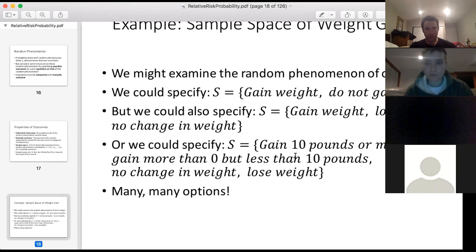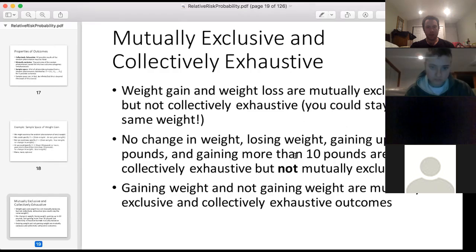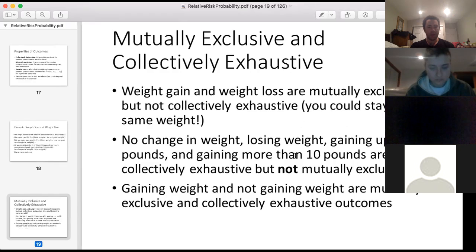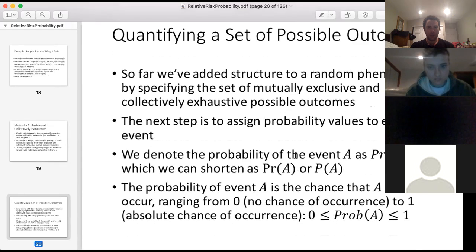And this is just to illustrate that point, that we can theoretically have a limitless number of options, but we're not going to be covering that. And just to illustrate the point that you have to have mutually exclusive events, you can't both gain and lose weight at the same given time, and that we can quantify them.